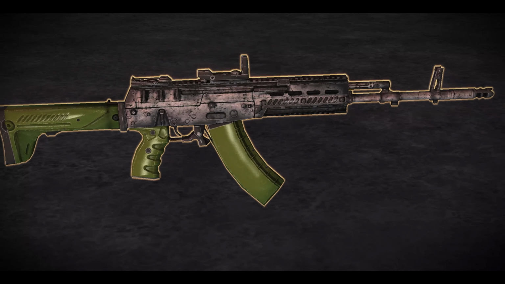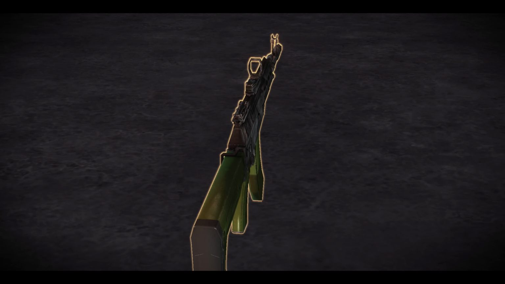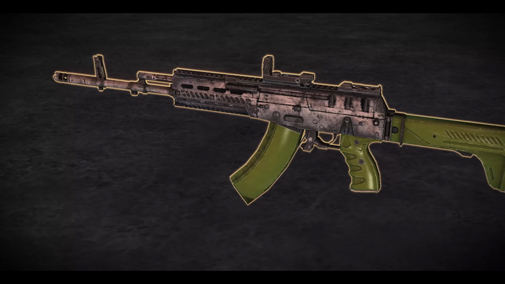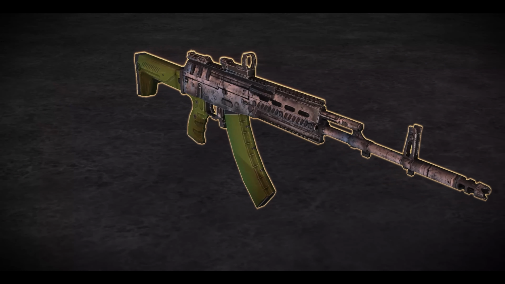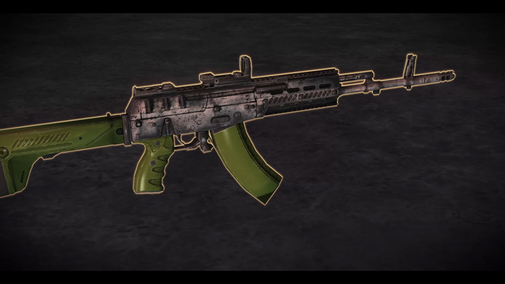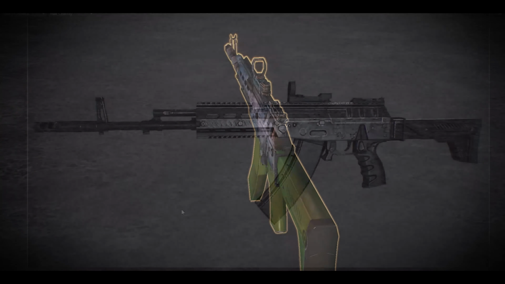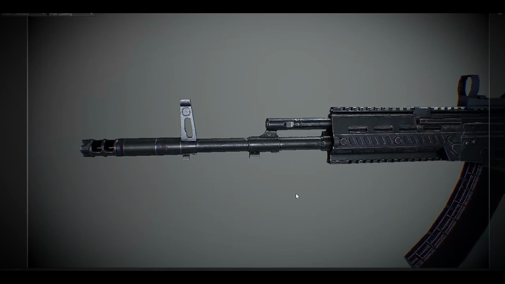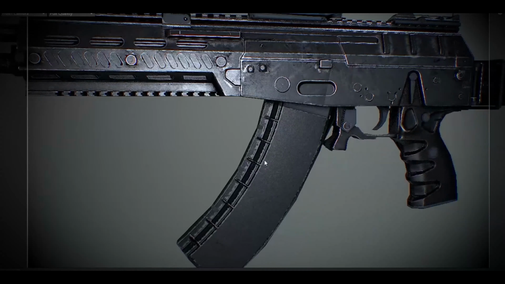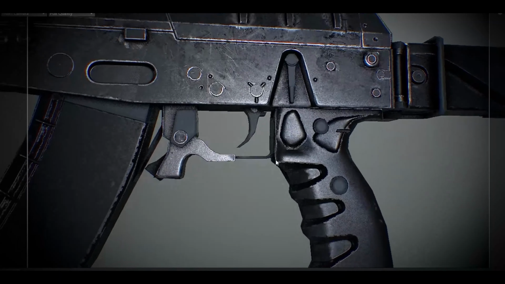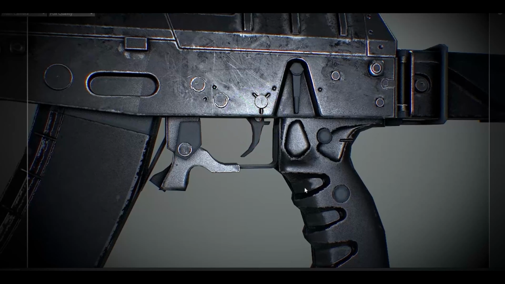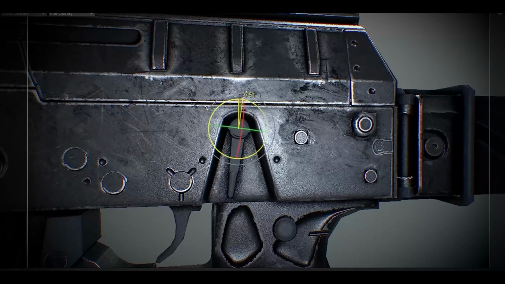I believe that simulated roughness was added as a rendering method sometime around 2015 or 2016 to StarCraft 2, and very few existing Blizzard assets actually make use of gloss maps. And I think it's unfortunate that simulated roughness was added so late into the lifetime of StarCraft 2, because it really is a striking effect and it really adds a lot just to the overall quality and fidelity of models.